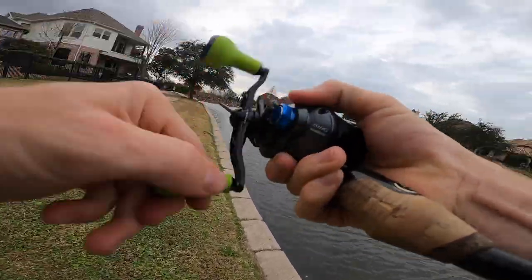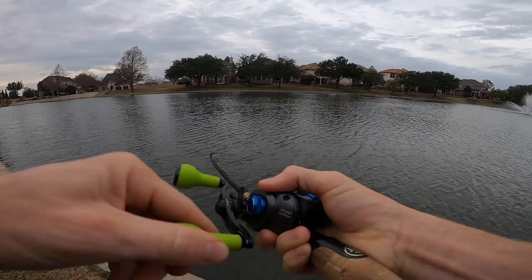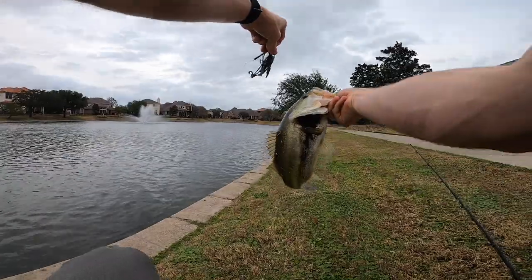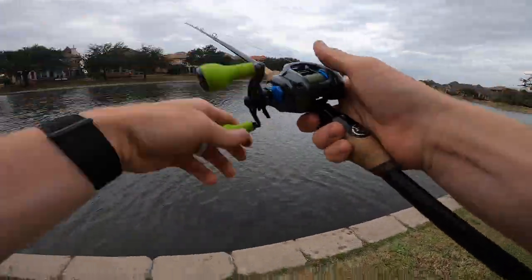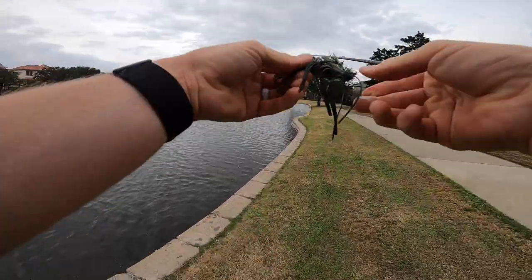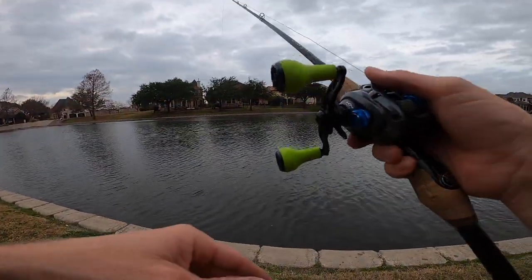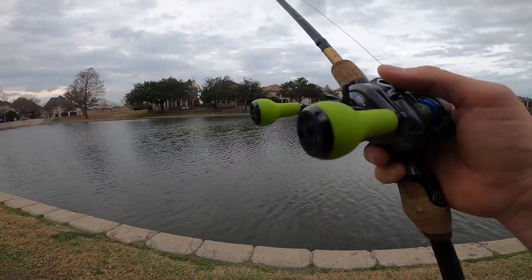There we go — got us one! This is probably a little bigger. He's bending the rod on the jig out in the middle. That's a good one — a nice chunky two and a half pounds or so on the jig. He was out there. I'm going to try that again. Wait, that felt so good — the muscle rod bent at 180 degrees. I might have found them. I know there's a little creek channel out here that gets 12 to maybe 18 feet deep.